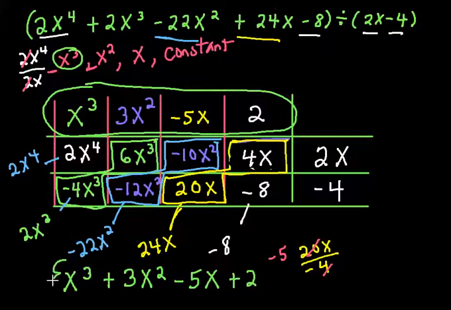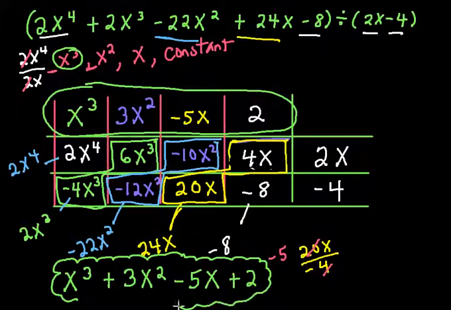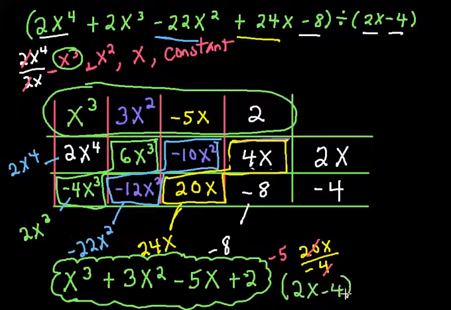And then what you really should do, I'm trying to keep the video short, and I know this is the correct answer, but what you should really do is, if you want to test it, is go ahead and multiply this factor. This is the quotient of this division problem, but if you have a division problem, you should be able to get the quotient multiplied by the divisor and get back to the dividend. If you wanted to, you could go ahead and take this answer and multiply it by 2x minus 4, and confirm that you end up with this. Thank you for watching.